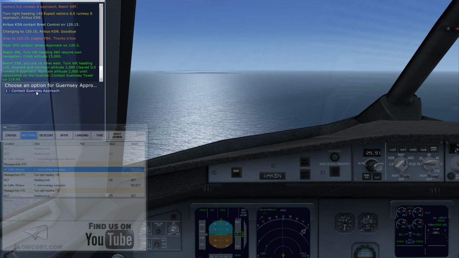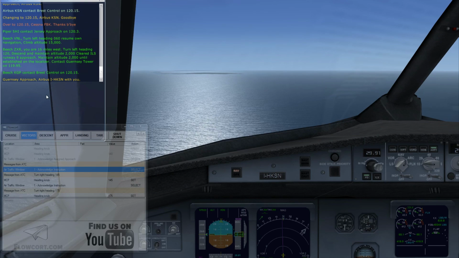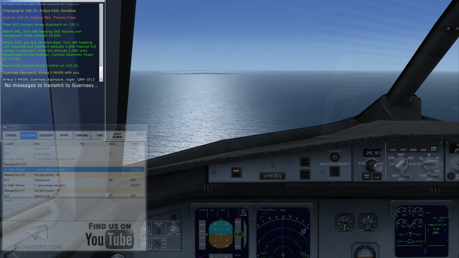Funny thing is, if I can't get in here, they'll be the first ones to bark at me if I don't respond to them in good time. Yay, I managed to get in. Airbus India Hotel Kilo Sierra November, Guernsey approach, Roger.